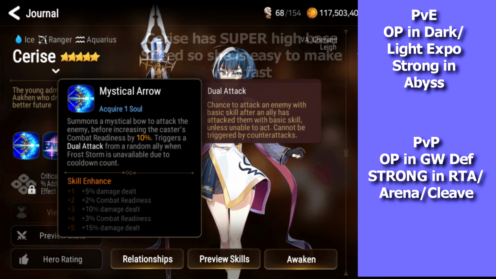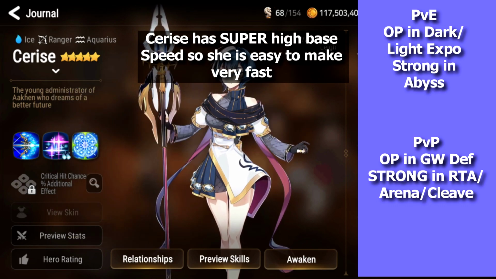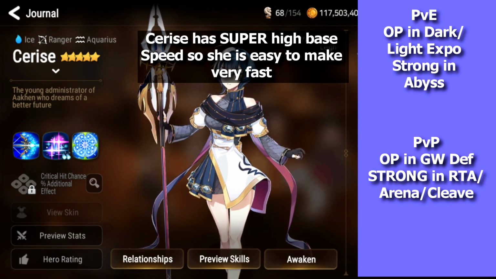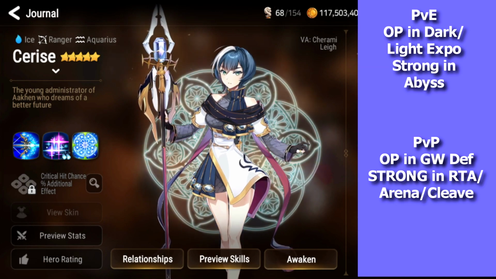And her S1 is that really annoying CR push on herself that also does a dual attack when her S2 is off cooldown. So very, very powerful unit. She's one of the best RGB 5-stars in the game by far, so you really want to make sure you pull her.